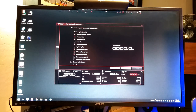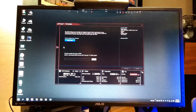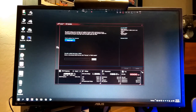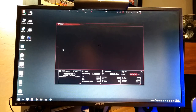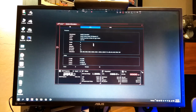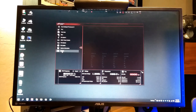It even has a file cleanup tool. So, interesting stuff. Update checker. Flash the BIOS from that screen as well, and just system information: motherboard, CPU, and SPD. So, all pretty cool stuff. Like it.